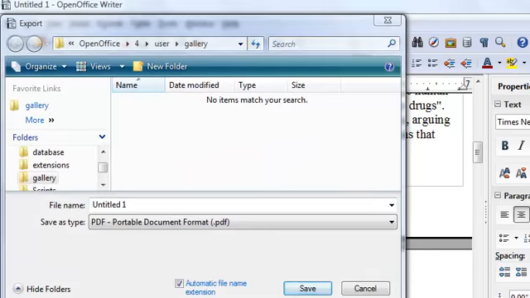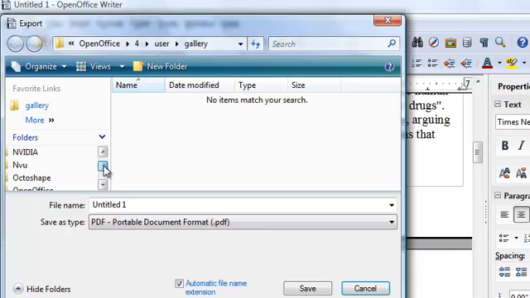When you hit this export, it's going to bring up this screen that is going to want to put your ebook in a PDF format and put it somewhere in some space that is associated with OpenOffice. You don't have to leave it there. You can just go to anywhere on your computer.